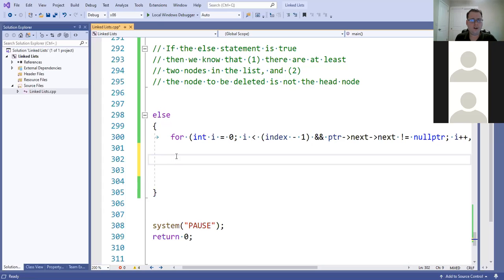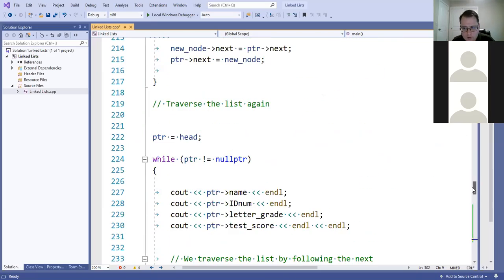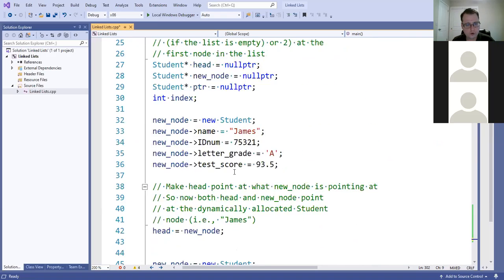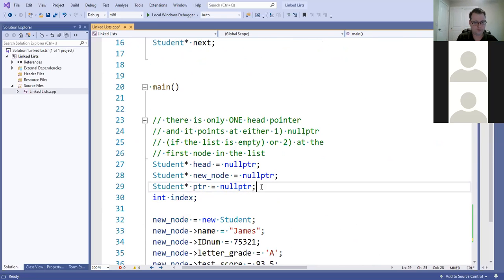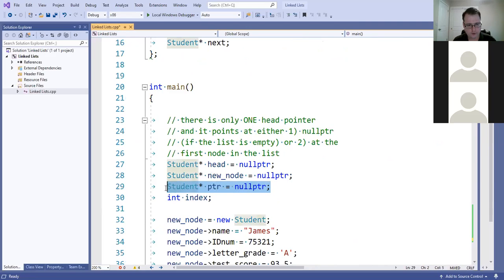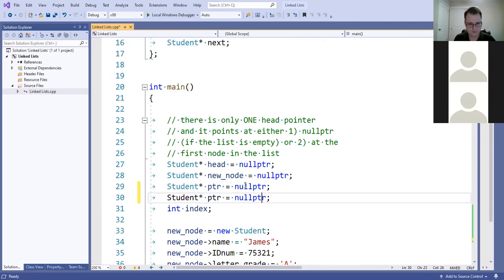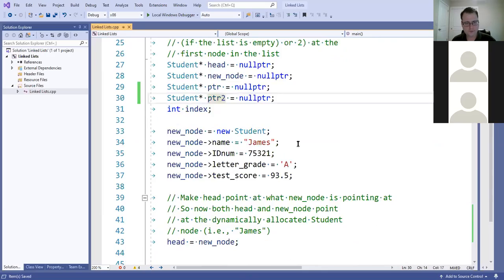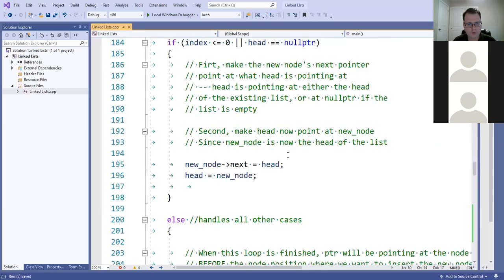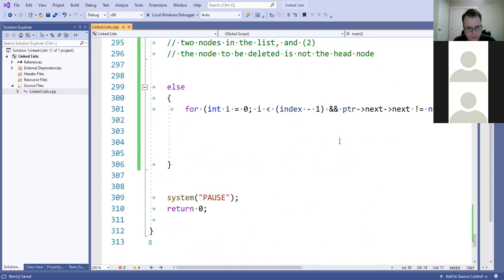Now, the other side of it was making sure we avoid a memory leak. And so that's where another pointer can come into play here. So PTR was our looping pointer, but then we'll make another one, PTR2, for example. And so what we can do now that we've already used PTR and moved it up in the list is we know that PTR is pointing at the node before the node that's going to be deleted.